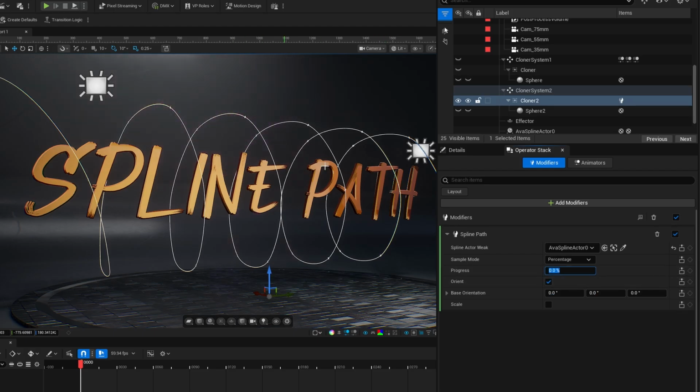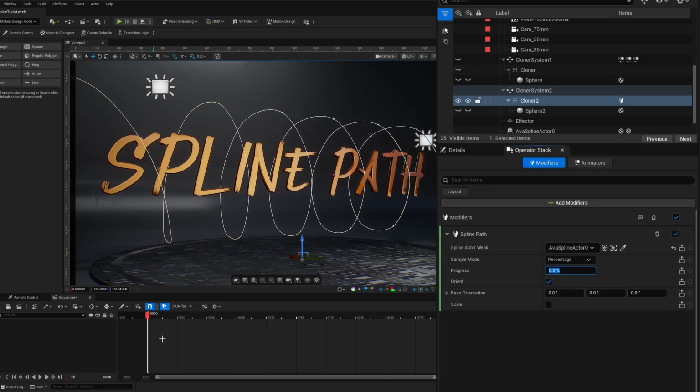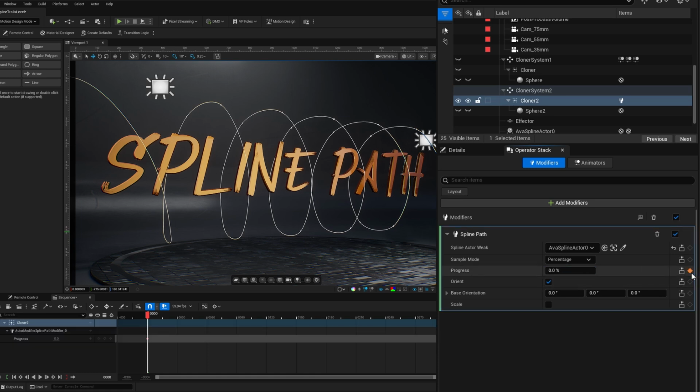Now, of course, we want to animate along this path, and there's a few different ways to do that. I have my sequencer open here, and that's one of the easiest ways to animate this. I can select my progress here and click the Add Keyframe button. Now I have a keyframe for this 0 value, and I can go to the end of my animation. In fact, I'm going to bring this down to 150 frames or so, go to the end, and then set this to 100%. That is automatically keyed because I have auto keying on.